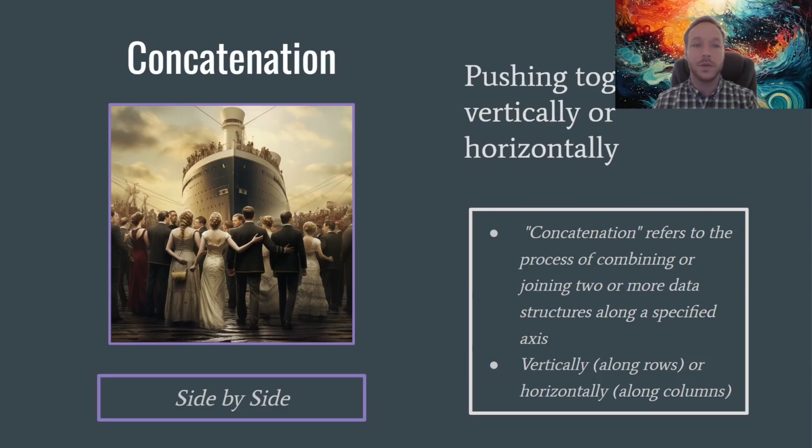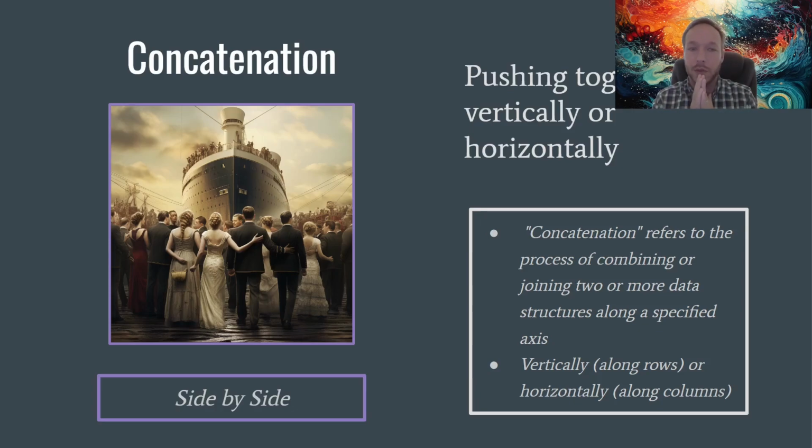Okay. So the simplest way is concatenation, and the easiest way to think of it is you're really pushing two things together, sticking two pieces of data together either vertically or horizontally. This is a good one to use in a loop because the concept of just sticking things together works well and is very easy. Here we're just combining things to stick them together, kind of like the people boarding the Titanic, walking right next to each other with their arms around each other. They're sticking together, and that's what we're doing with concatenation.